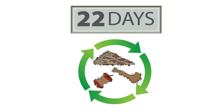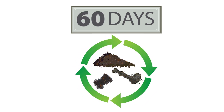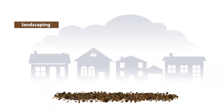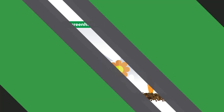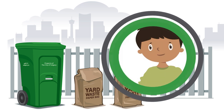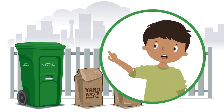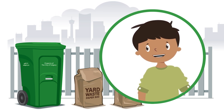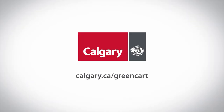That's it! In just 60 days, yesterday's food scraps become today's compost, ready to be put to good use in our community. When we put the right things in our green cart, we can ensure a high quality product while keeping valuable food and yard waste out of the landfill. This amazing program is a real asset to Calgarians. I had no idea what happened with the stuff in my green cart! It's great to know I can make a big difference just by using my cart correctly! You're helping us reach our goal of keeping waste out of landfills and making a positive difference today and for our future.